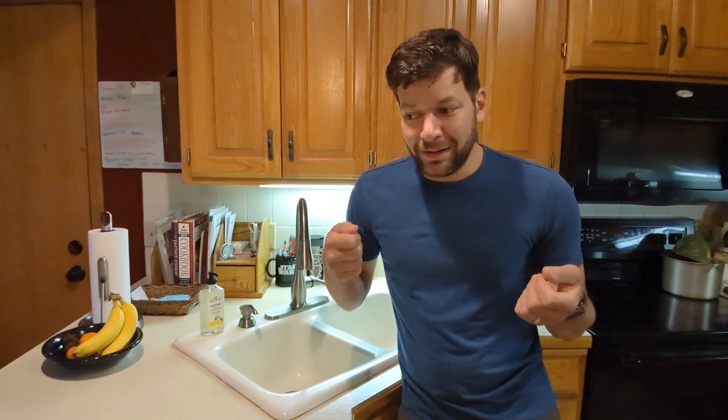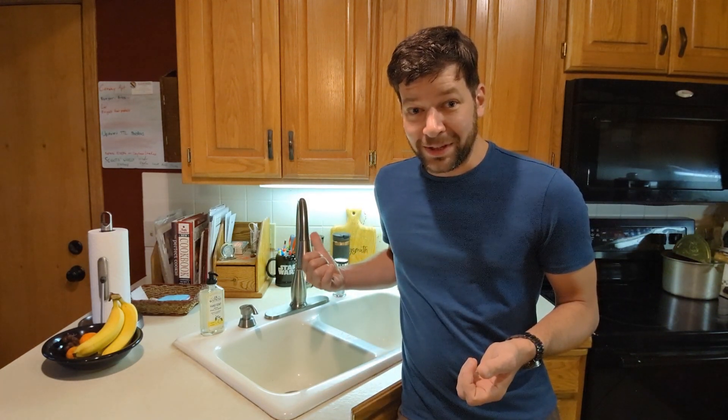I was going to try to show you a grimy pot or pan, but everyone's level of dirt on whatever you just cooked is going to be different. The only thing I can say is that we use it on probably a daily, if not weekly, basis, and it does a good job. Rather than try to do something gimmicky, I'm just going to give you my word on it — I have no affiliation, I don't even remember the company that makes this.